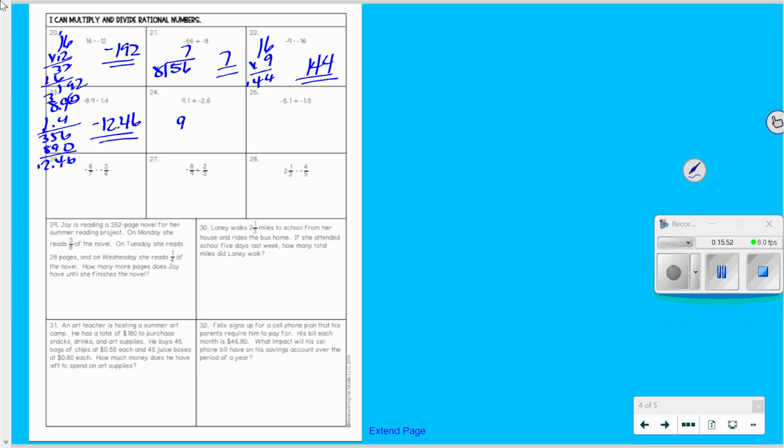9 and 1 tenth divided by 2 and 6 tenths. Remember, I can't have a decimal in my divisor, so I need to move it. So that's going to go about 3. Gives me 3, 130. Not a 0 yet, so I'll bring down a 0. Bring my decimal up to my answer. That's going to go about 5 times. 130 comes out to 0. Signs are opposite. That means they hate each other. So a negative 3 and 5 tenths.